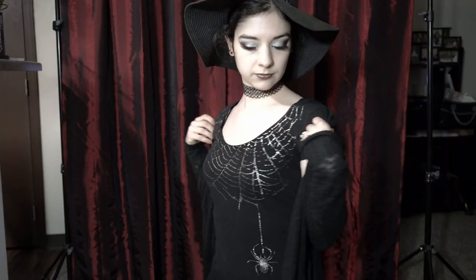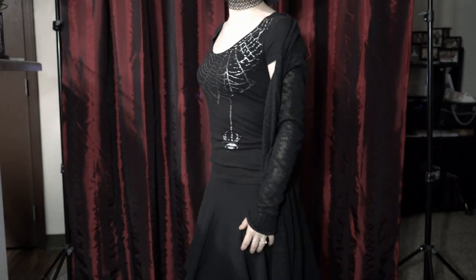Here is the same exact mini skirt with a very different top. This top I have had for quite a few years now and it has remained in my wardrobe as one of my most favorite pieces to wear. Pants, shorts, skirts — you name it, it goes with everything.